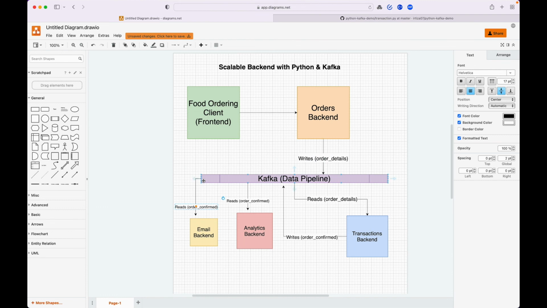So hopefully this was a good demo of how you can use Python and Kafka together. Once again, the whole thing is just for demo purposes. If you want to actually build a production grade app, you will have to deploy things using AWS or DigitalOcean instead of running things locally.